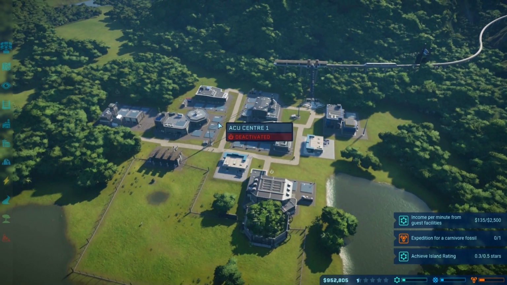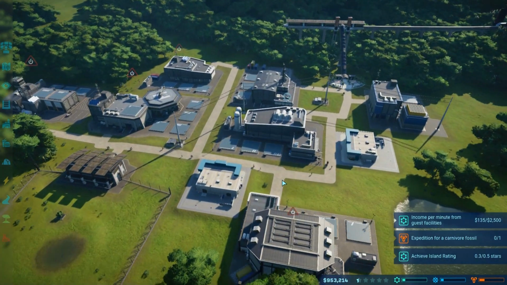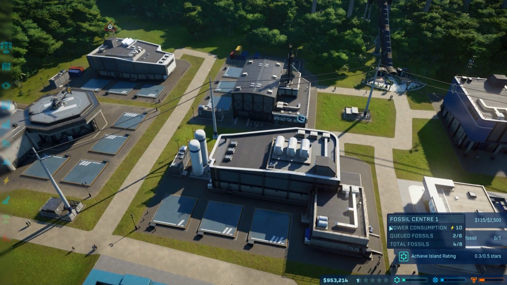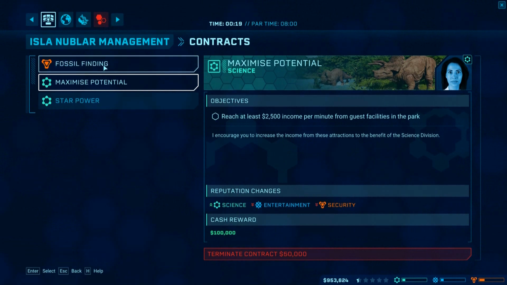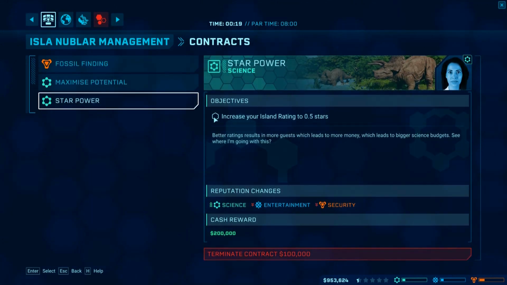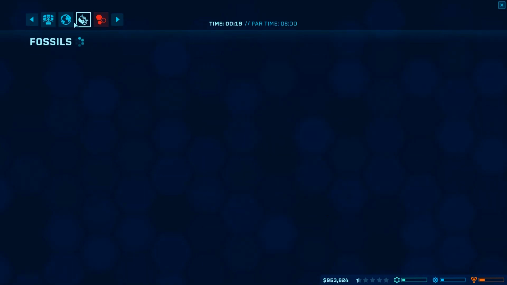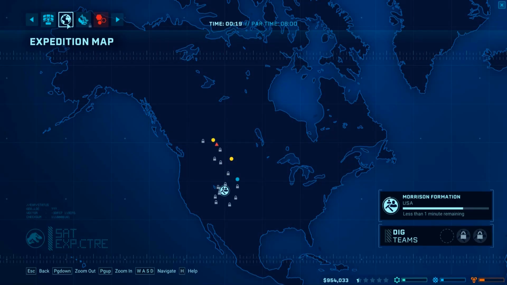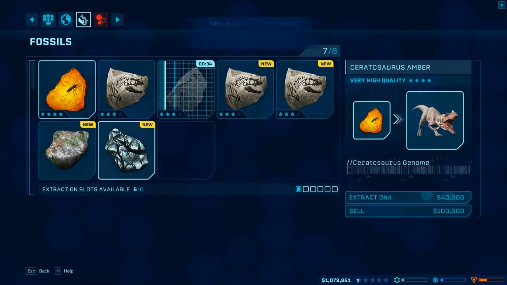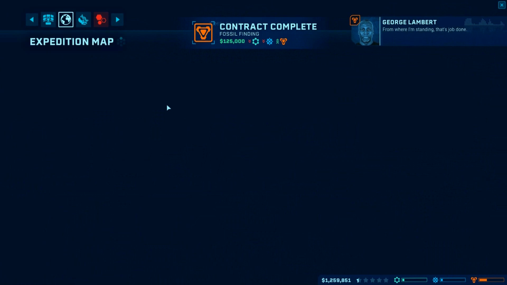Right. Once they go and get that fossil for us, it might help a little bit. We do need to get our profit per minute going up and our island rating too. Yeah, because that would be far too expensive to cancel. That one's doable. So we'll wait for them to come back. Right, they've come back. From where I'm standing, that's job done.